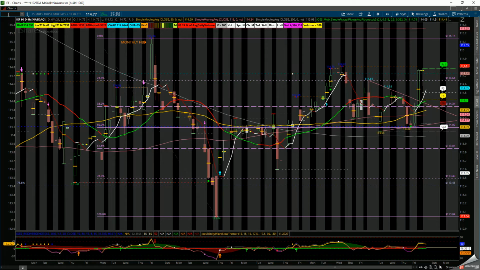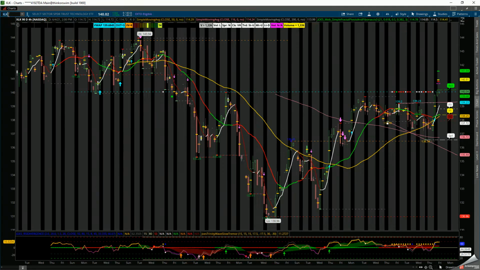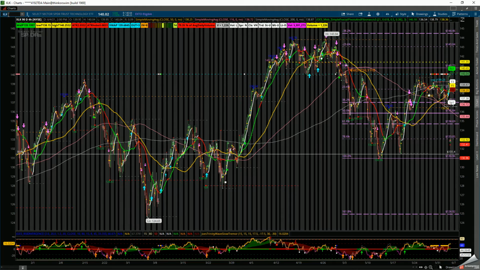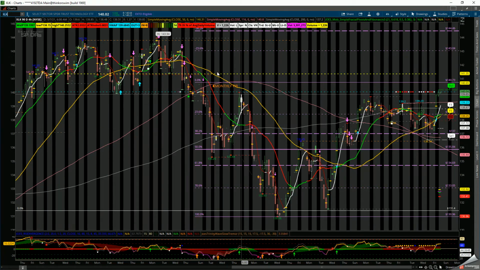Let's take a look at now XLK, which is the exchange traded fund for the technology part of the NASDAQ. You can see that it's similar to the NASDAQ. If you consider this is the head, this is the shoulder, not a W, it's creating another shoulder here. If we break this area here on the monthly chart from the prior shoulder, and we push higher, we can continue to the upside. If we fall back, keep an eye on the 139 area in XLK.